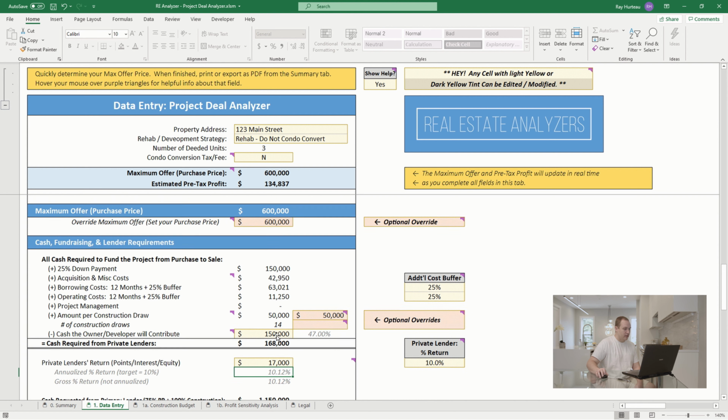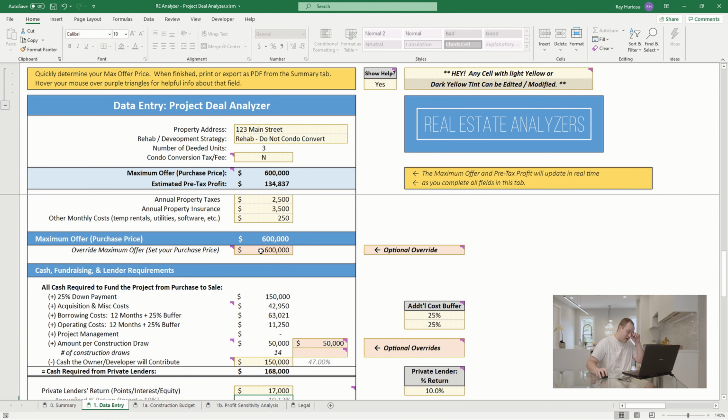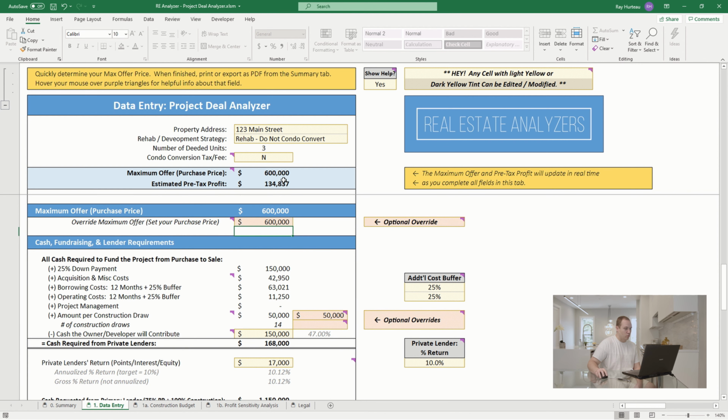And if we go back up to this maximum override purchase price and we get rid of our override, you will recall that the number was 640. Well, because we have this 17,000 that is due to our investors, the profit actually went from 640 to 633. So the 633 is the difference now because we have additional costs. So again, you can set it back to 600 if that's what you are under contract for, and you'll just see that you're now making 134 instead of the 151.